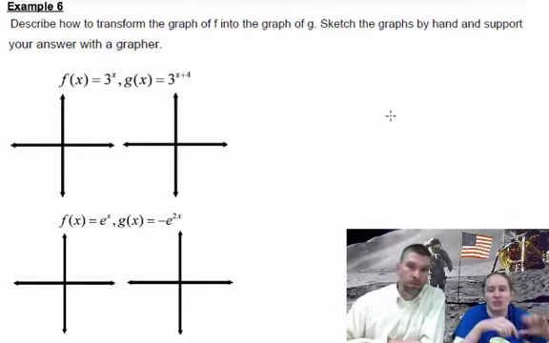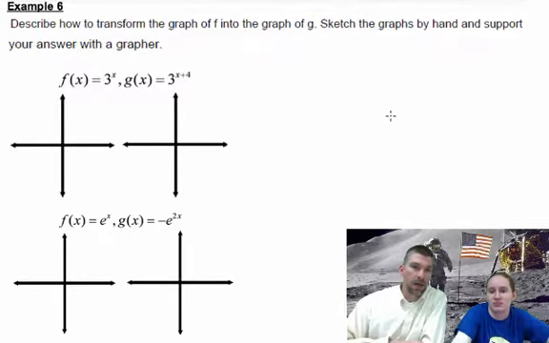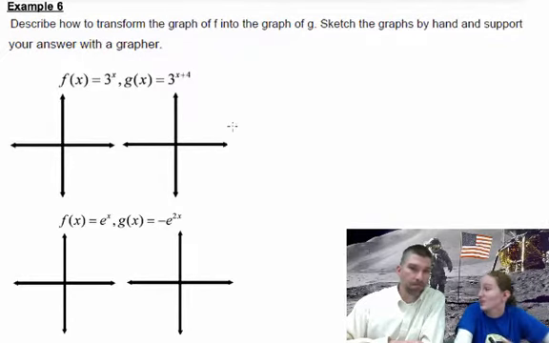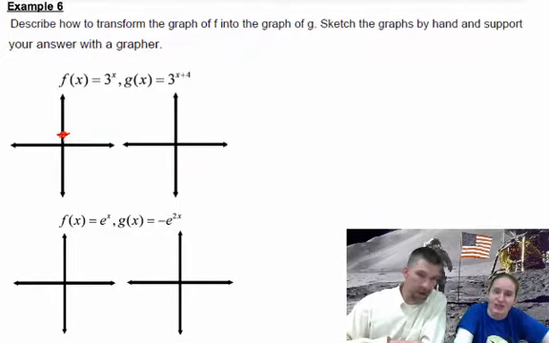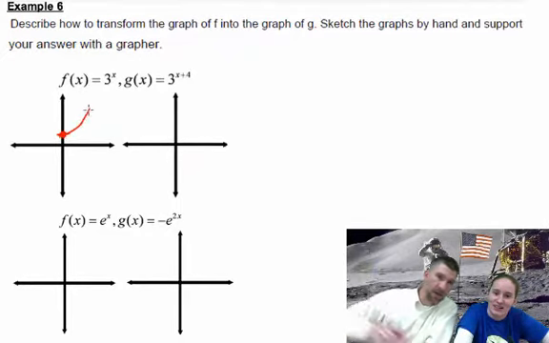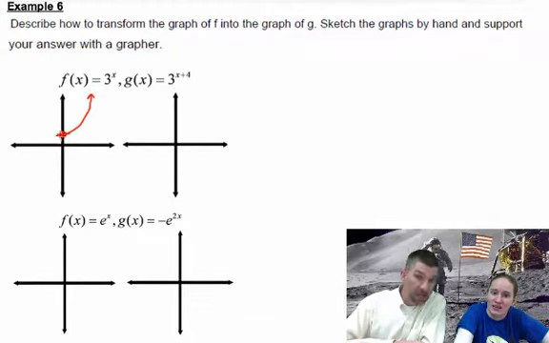All right, let's apply what we just did. Okay, let's do it. I know exactly what 3 to the x looks like. We actually just drew it a moment ago. So what does it look like? It crosses the y-axis at 1. We're going up on the right, down on the left, but not crossing the x-axis. So we're getting close, but not touching. No, don't touch. Don't touch.